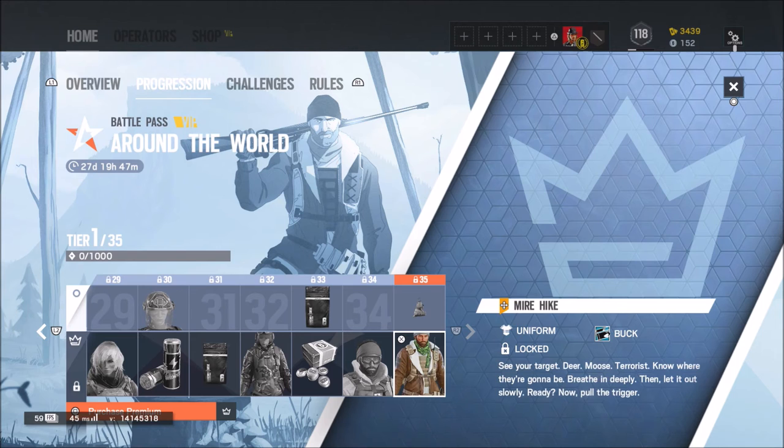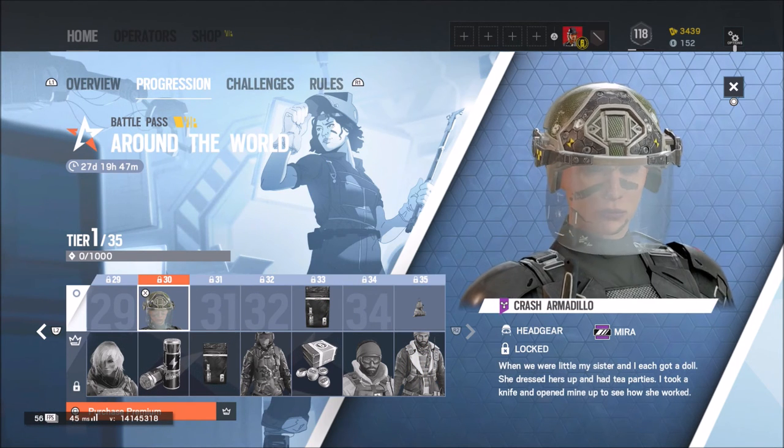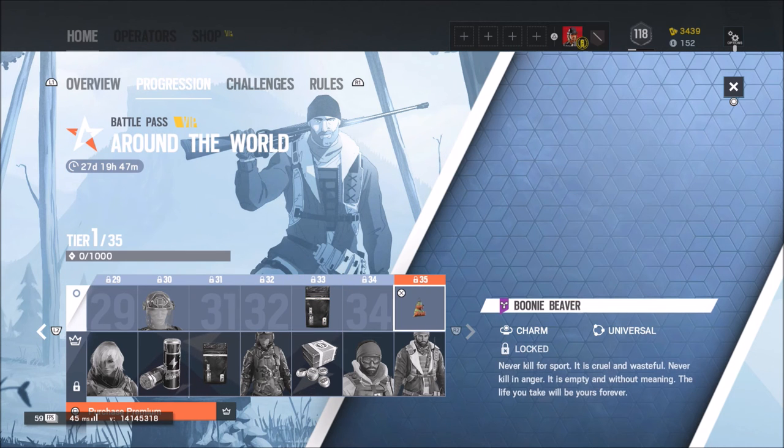And last but not least, 29 to 35, free items: you're going to get a headgear for Mira, an alpha pack at 33, and at the last level of 35, you're going to get a universal weapon charm.